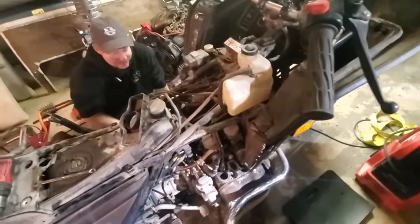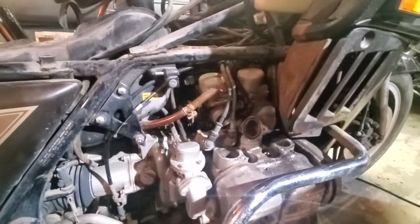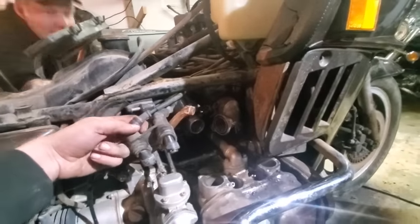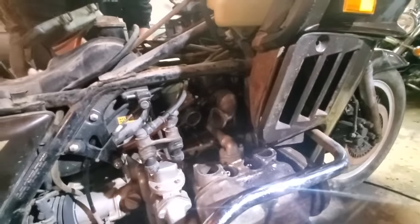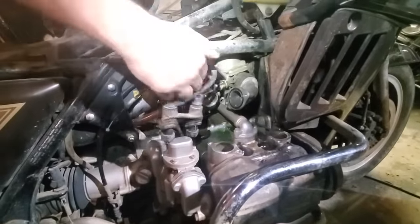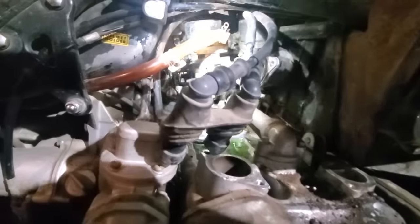We decided to pull the carburetors out since they're just filling up the cylinders. We got them disconnected but can't get them out. Just start yanking. Something's holding up — what a dumb carburetor setup, it's like a full intake manifold. What is going on? It was just looped around something — you're stuck on the bottom of the carburetor rolls.